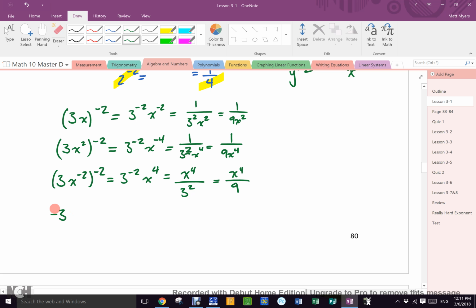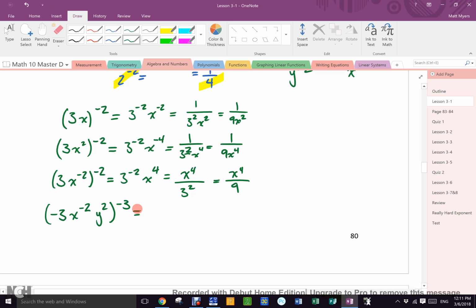Negative 3, x to the negative 2, y to the 2, all to the negative 3. Mr. Myers, that's a dick move. Yes. Yes, it is. So now, how often would we see a question like this? Lots. Lots. Lots. That's why this is the first day. Can we go back to triangles? I miss the triangles. Don't worry, we've got a quiz coming up on triangles. Awesome. Isn't it today? Yes. That's why it's written on the board.